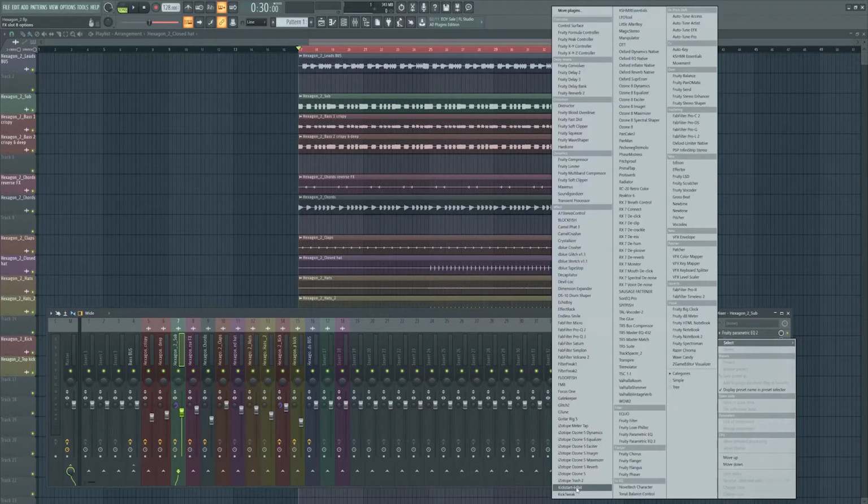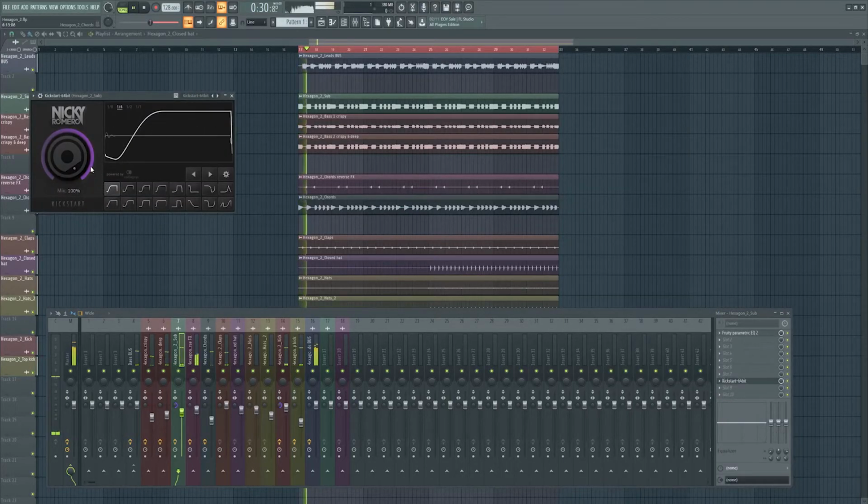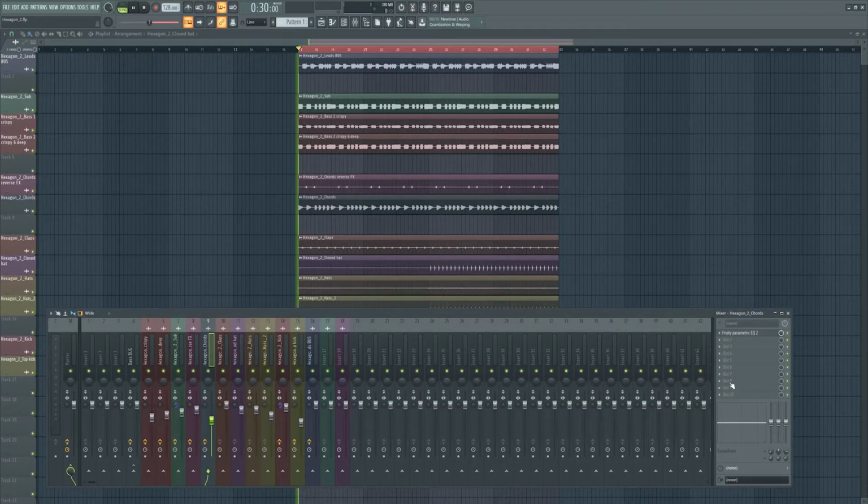Let's see for the sub what we can do. Around 95% for the sub sounds like perfect. Now about the chords.